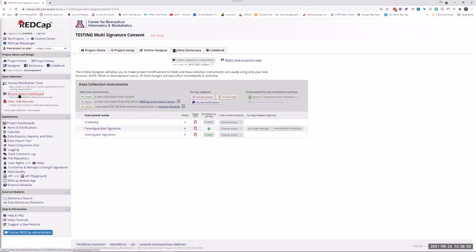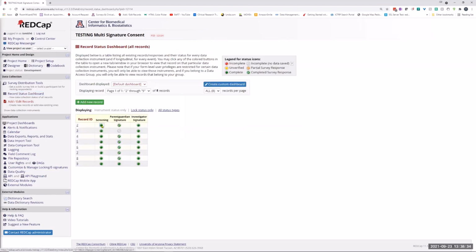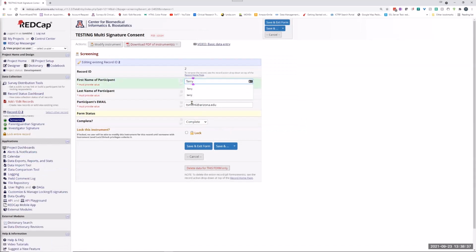But I started out with a screening event. Okay, so I've got a screening event, and I just have these fields, and that's all I need, because you're just collecting some demographic information. This is relatively unrelated to the signatures; all the demographic information will be related to the metrics for your project, but not necessarily much for the signatures for the consent. This is really just to get you off and running.